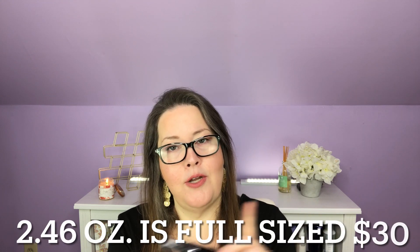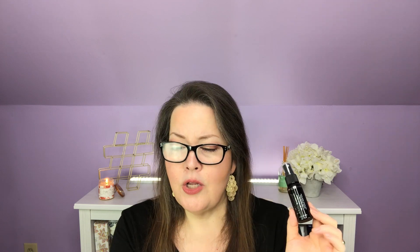Next I have another Bella Pierre — a HD Setting Spray. I'm a little gun-shy because I just did a BoxyCharm that had a setting spray in the add-ons that hit me like a hose. It is high-definition makeup setting spray, 1.05 ounces, 30 ml, $19 value. Goes on without leaving your skin feeling sticky or greasy, locking your makeup in, lasts for hours. Summer sweat-proof and less transferable for a flawless look. Paraben and cruelty-free.